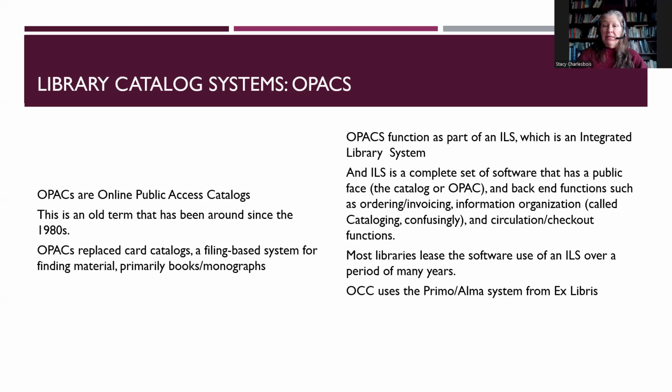Very few people own OPACs. There are some big companies that do the leasing for this. And so if you're in the Detroit area, you've got the choice of working with a couple of different catalogs. You'll see one called Polaris or Leap for those who are in the catalog that uses that. There's Millennium or Innovative. It's III, and I can't remember what the III stands for, but it used to be Innovative. A lot of these systems have collapsed into each other and bought each other out.